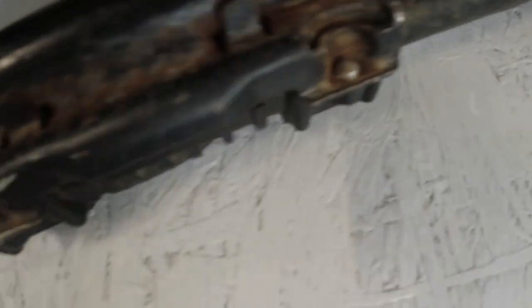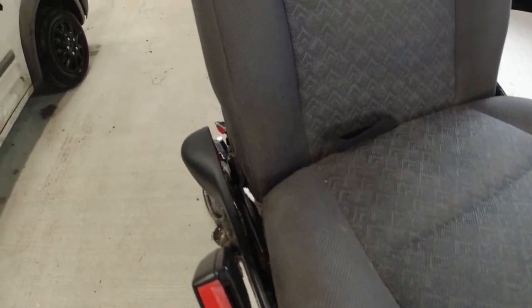Let's take a look at the seat. As you can see around this edge here, loads and loads of dog hair, dirt and grime. We may even get some black spray on that to tidy this up — look at there, absolutely dirty. We're going to be cleaning all that off. If you look at the seat, it's not in the best condition. It's come out of a van which is a 2003 van, and there's wear and tear on it — marks, stains, dirt and dust. But hopefully by the end of this session it should be a lot cleaner.